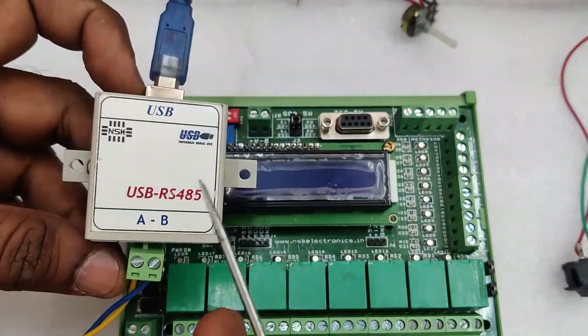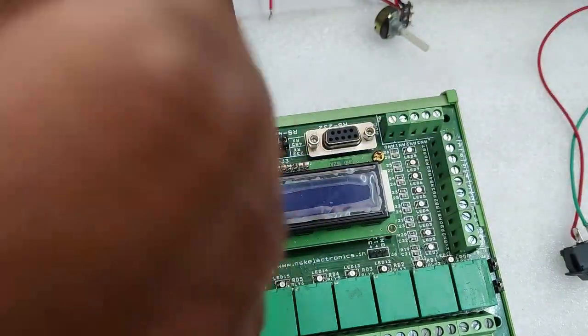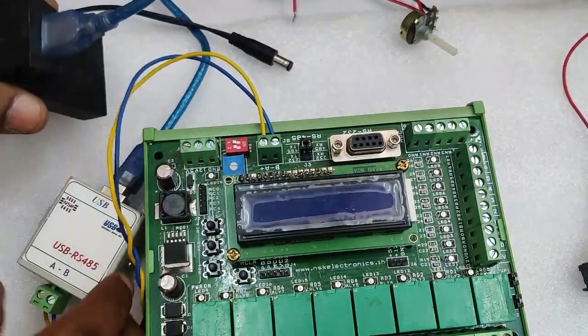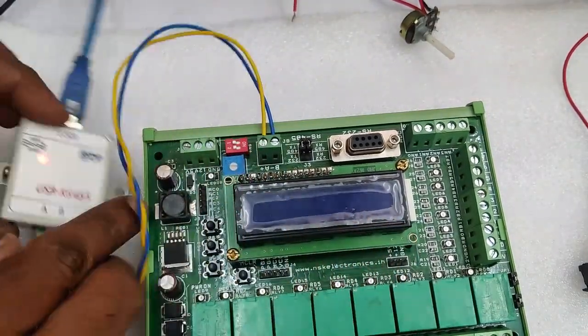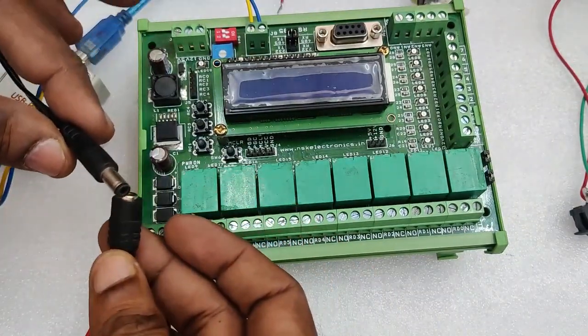At the A and B terminals you can connect this RS485, A to A and B to B. We have used blue wire for B and yellow wire for A. Generally, twisted pair wires up to 1 kilometer are supported by RS485. The other end of the module is connected to the PC and a port is allotted to this module.